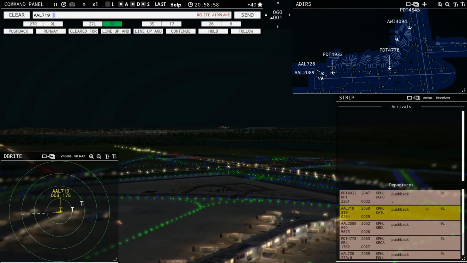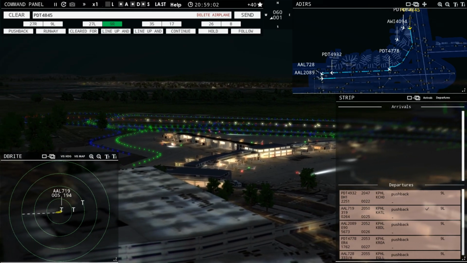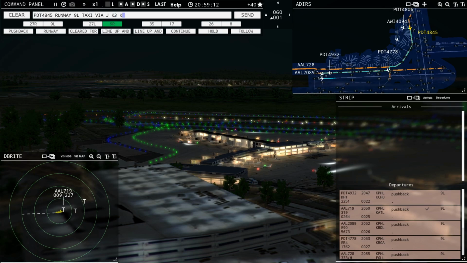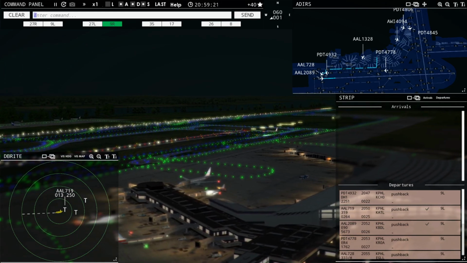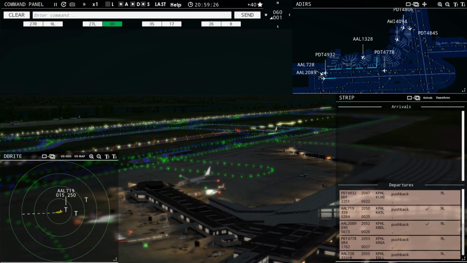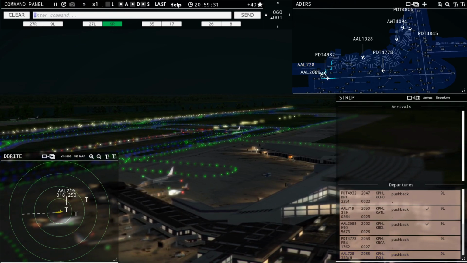Off it goes. All right, let's get these others rolling towards the Philadelphia runway. Tower, Piedmont 4806 requesting push and start. Piedmont 4845, runway 9 left, taxi via Juliet, Kilo 3 Kilo. Runway 9 left, taxi via Juliet, Kilo 3 Kilo, Piedmont 4845. American 2089, runway 9 left, cleared for takeoff. Philadelphia Tower, American 1328 requesting push and start. Runway 9 left cleared for takeoff, American 2089. American 728, runway 9 left, line up and wait. Runway 9 left, line up and wait.